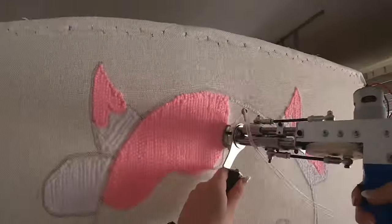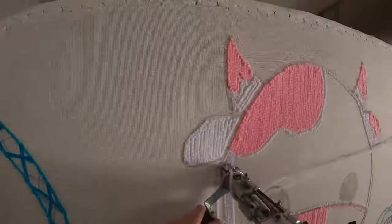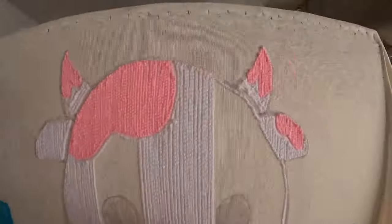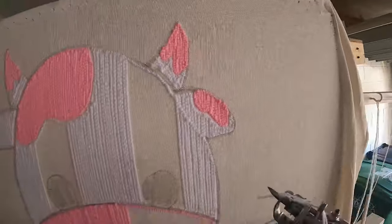I did carve it, I just didn't show you guys, but here I am outlining the melon, the big old head of the cow. I decided to take a different approach with the face just because I didn't fill in the eyeballs yet, but I did know that I wanted to carve them out. So yeah, this was my approach.